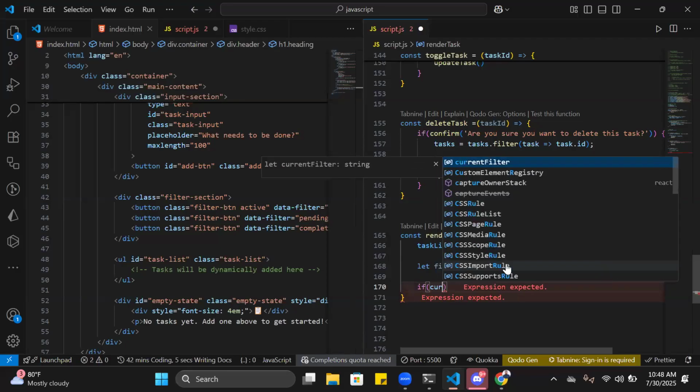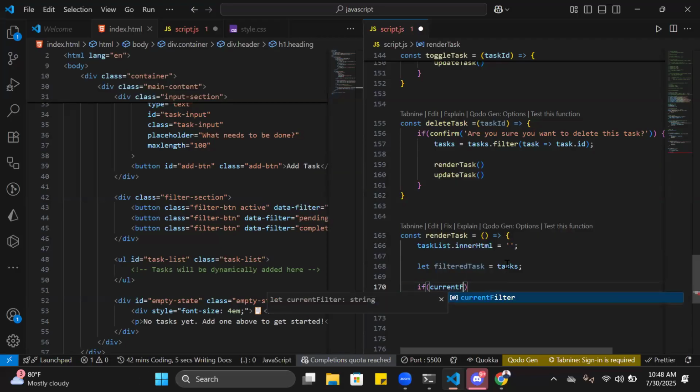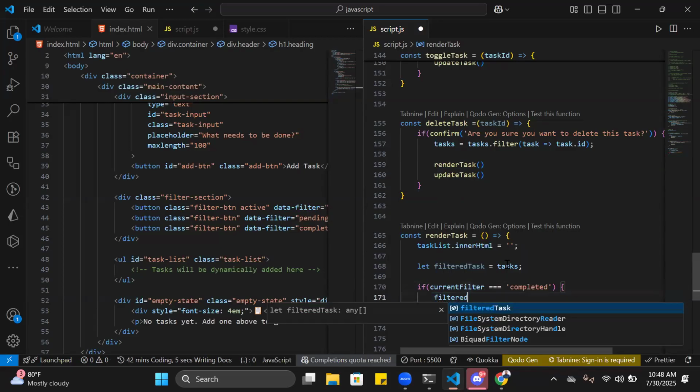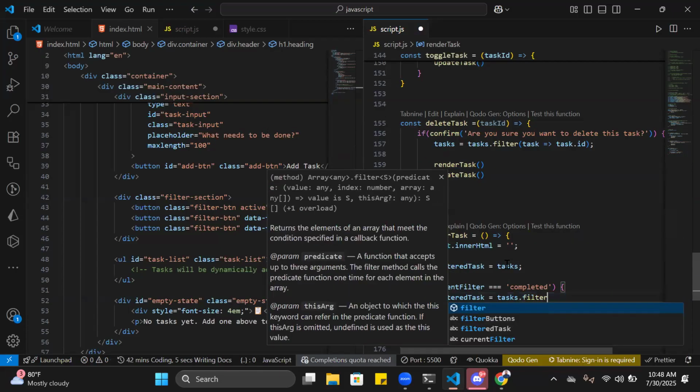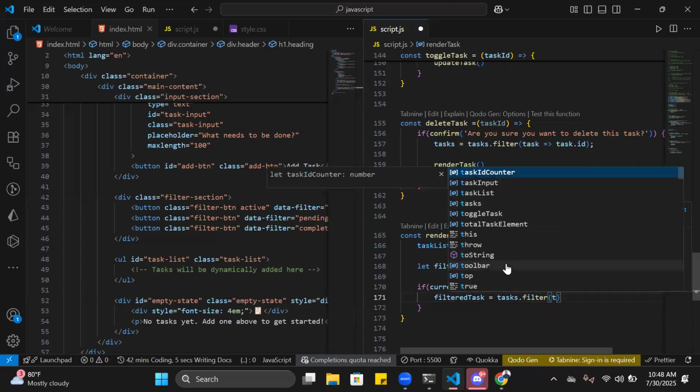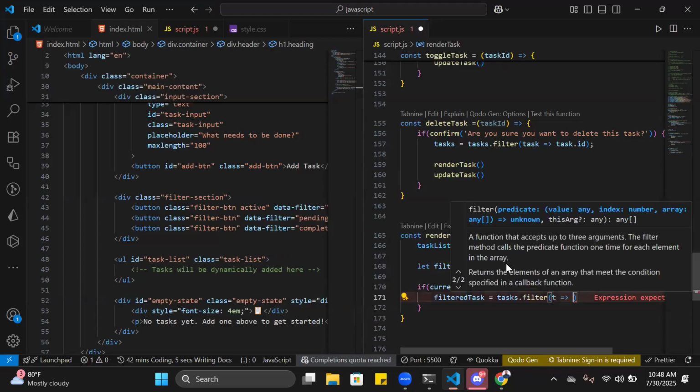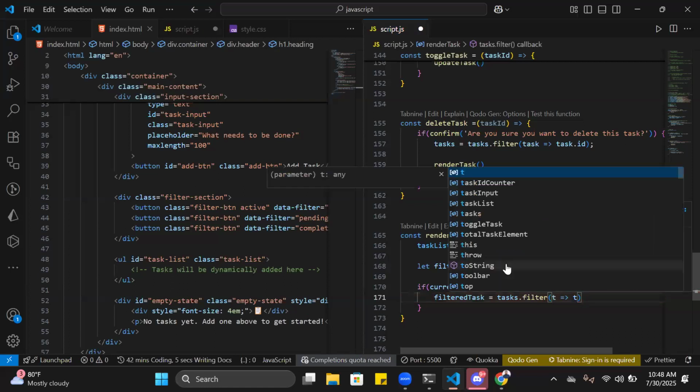If current filter equals completed, we have filter tax equals tax dot filter, because I'm going to be using a shortcut now, c dot completed.